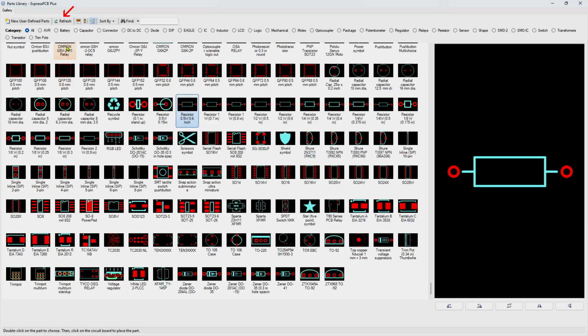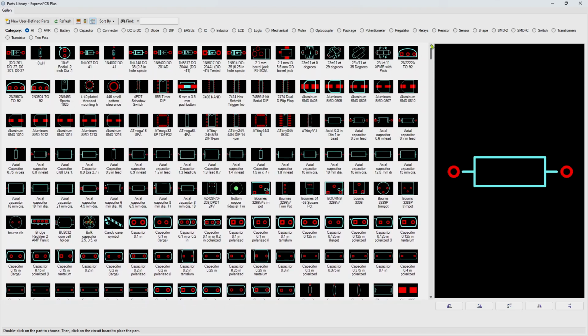Okay, next up is the refresh button. Now, the refresh lets you update the thumbnails and information on items in the parts gallery. If you add a custom part or a snap EDA part, you sometimes have to refresh the category in order to get the new part to display. And I'm going to pull this up again. A lot of times it will open at the very bottom of the list. I'm not sure why it does that. Other times it will open at the top of the list.